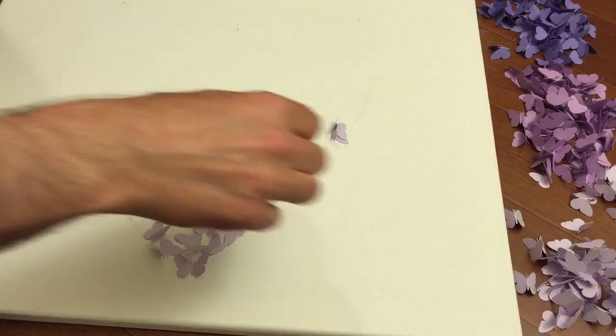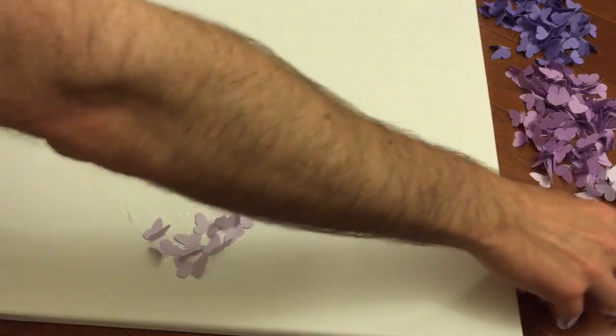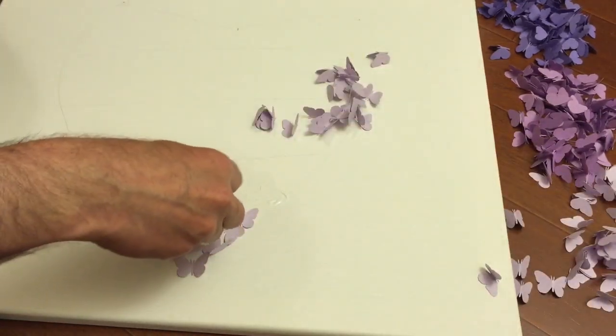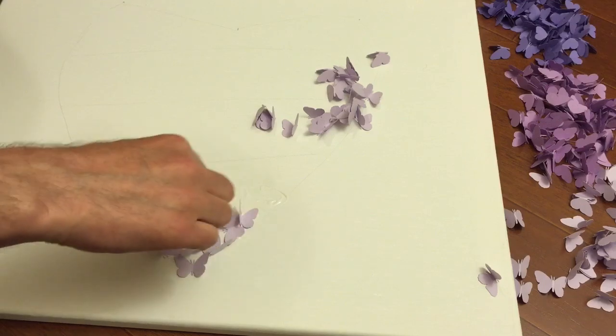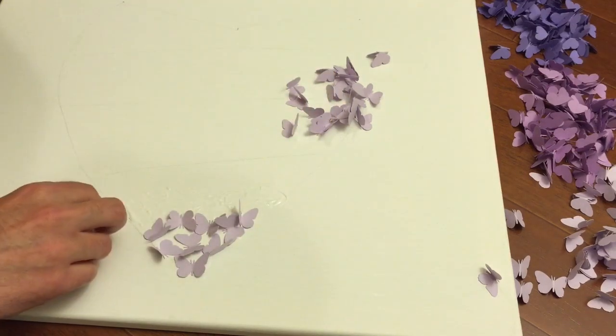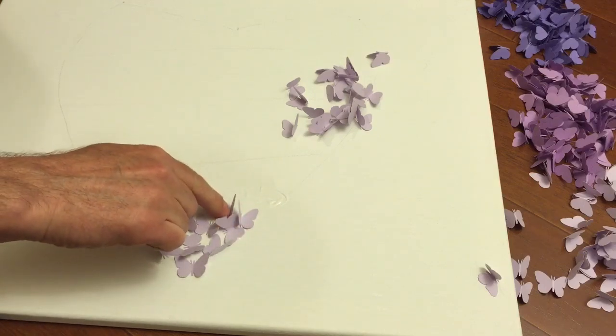Squirt more glue. Get some more butterflies. And that's all it is. I'm just going to keep doing this until it's done.